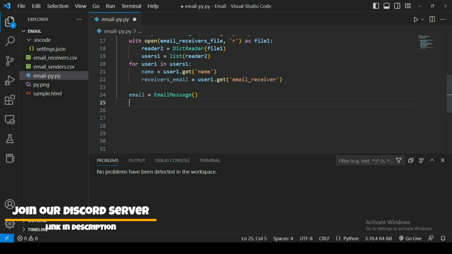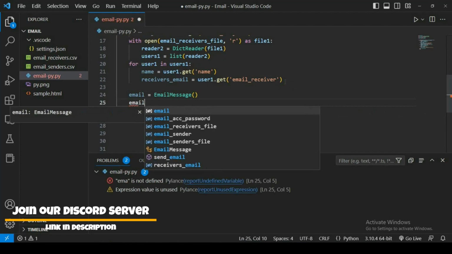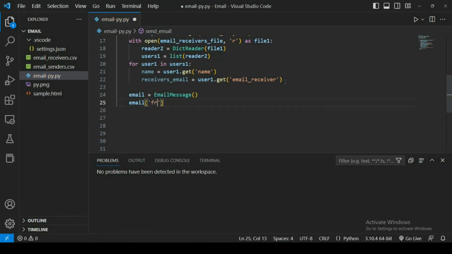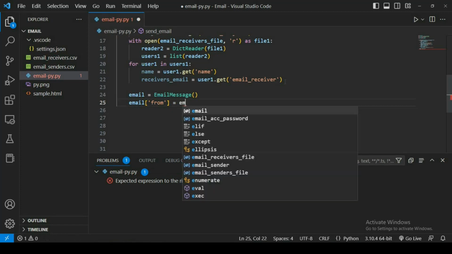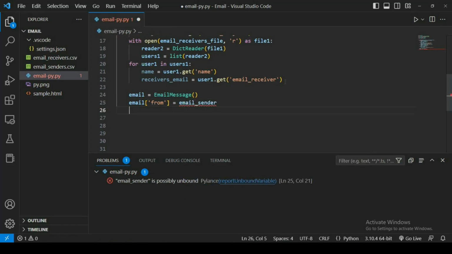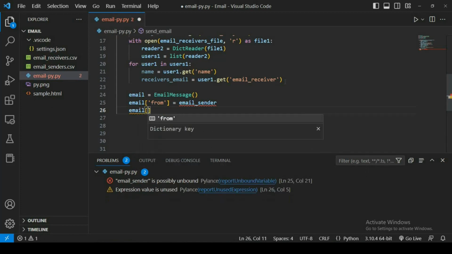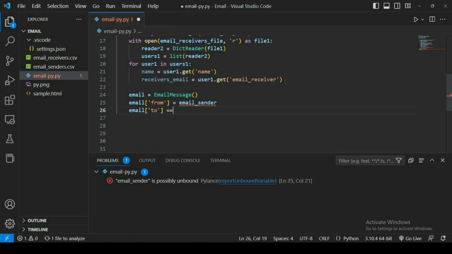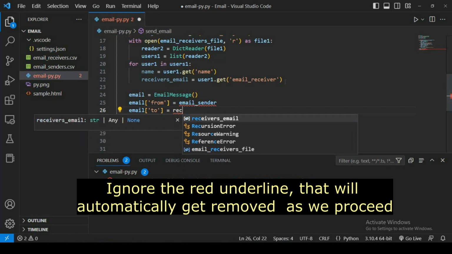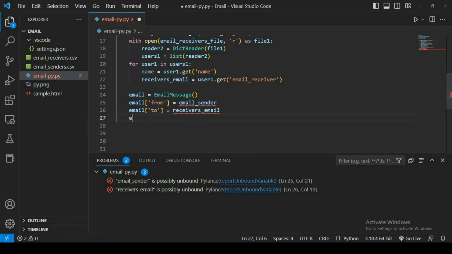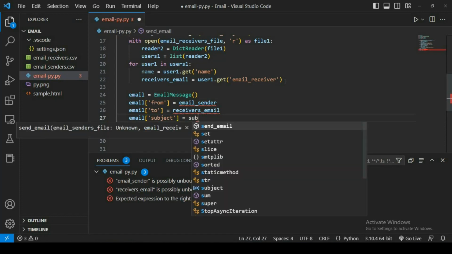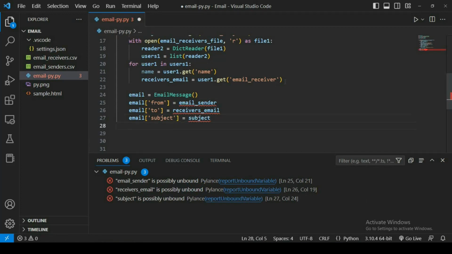To set the sender of the email we will say email['From'] is equal to email sender, and email['To'] is equal to receiver's email, and for the subject, email['Subject'] is equal to subject, and to set the content of the email we will say email.set_content.